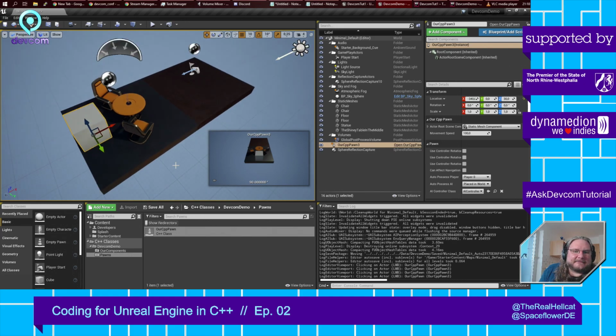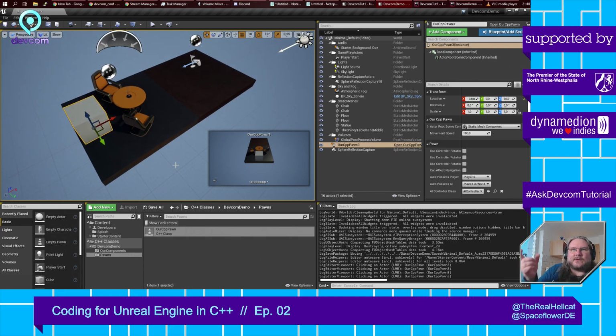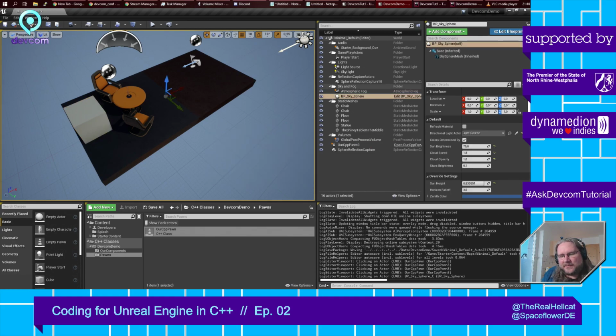A quick explanation of why it didn't work before. I had the old instance still here. And I mean, we're recompiling stuff while it's actually running. But it still had an instance of our pawn based on the old code in the editor. This is why this thing still moved on its own, and why the camera didn't work.